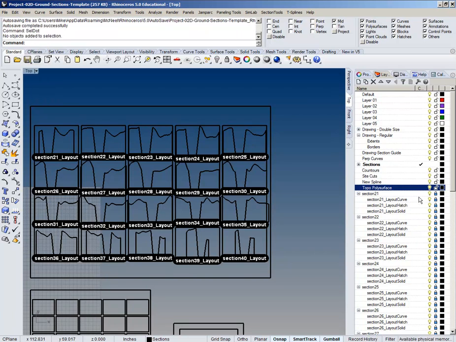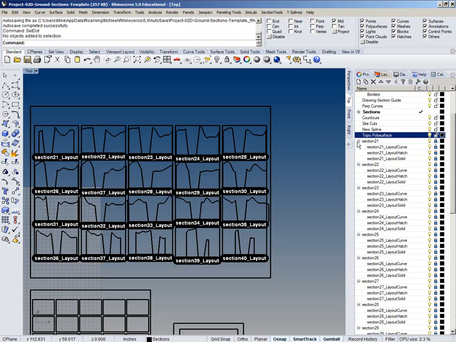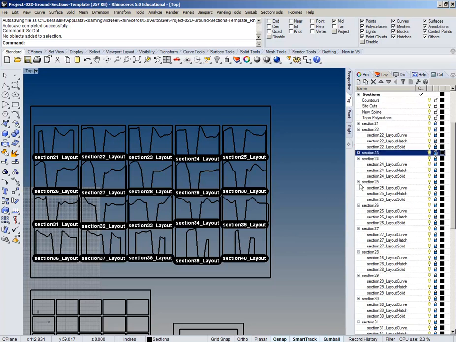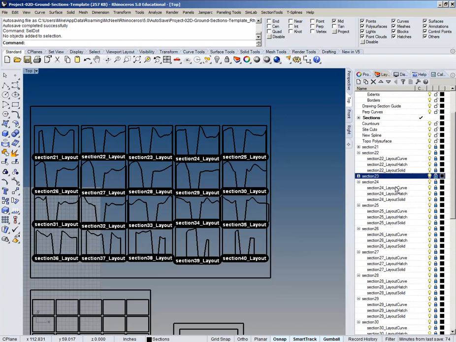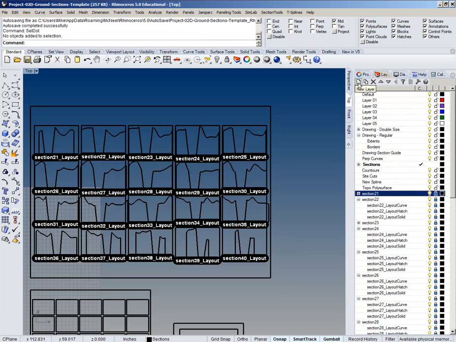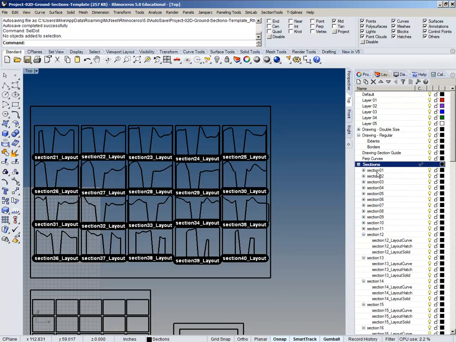Actually, those are locked. So what I'm going to do is, you can see that I already had all these sections here. And it added the new layout hatch, layout curve, layout solid layers to my existing sections. I'm going to make a new layer that's just called sections, which I have right here.